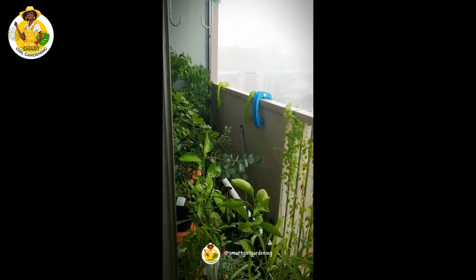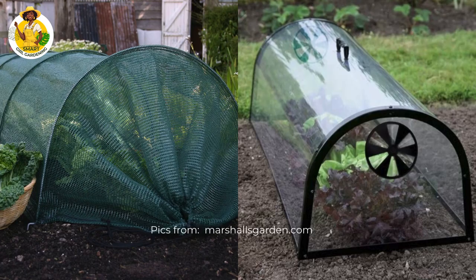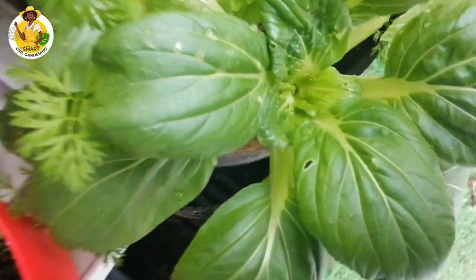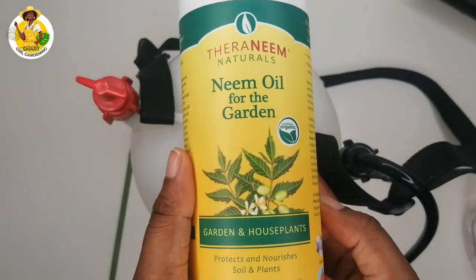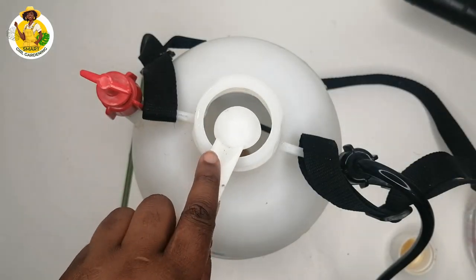If your balcony gets windy, consider providing some protection or support for your bok choy plants to prevent them from toppling over. This is where companion planting comes in handy, as the garlic stalk helped to protect them from wind damage. Keep an eye out for pests like aphids or caterpillars, and take appropriate measures to control them, such as using insecticidal soap or neem oil. Sometimes I just pick them off.